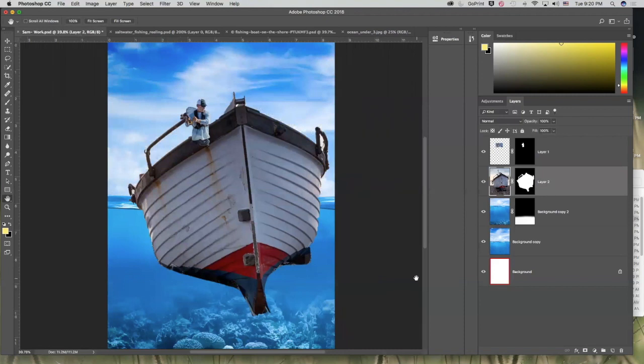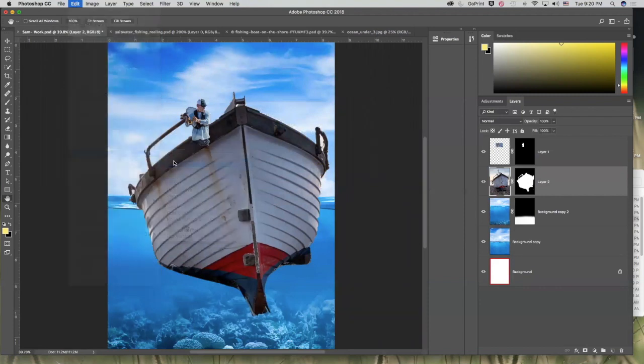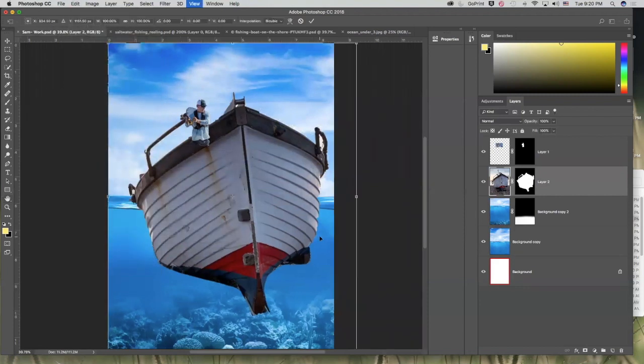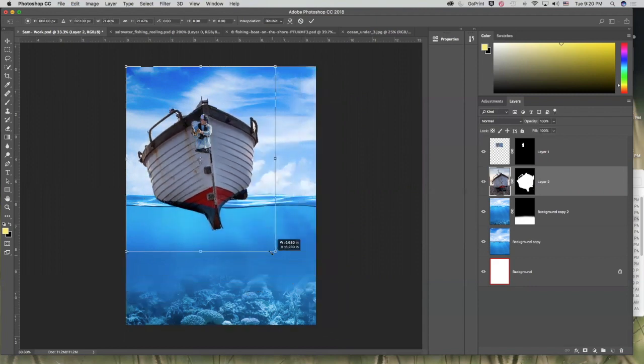It's huge, so I want to make it a little smaller. So I'm going to go to Edit, Transform, Scale, and I'm going to scale this down. If you're working in the newest version of Photoshop, you don't have to hold down the Shift key, but I have an older version of Photoshop, mine's 2018, so I'm going to hold down the Shift key to get that smaller.